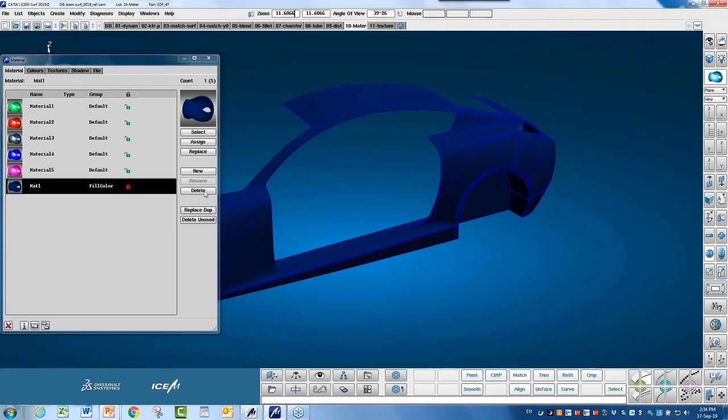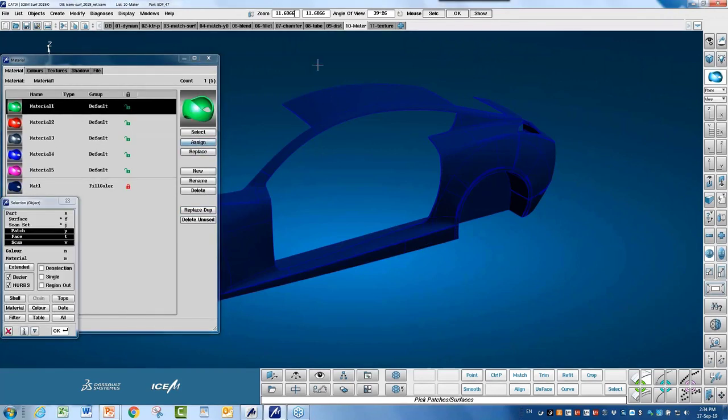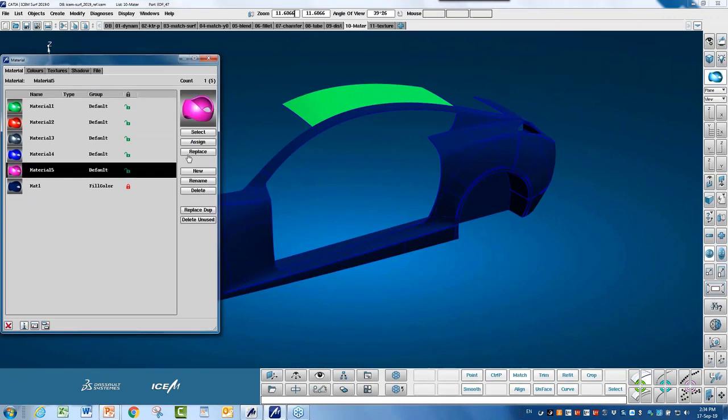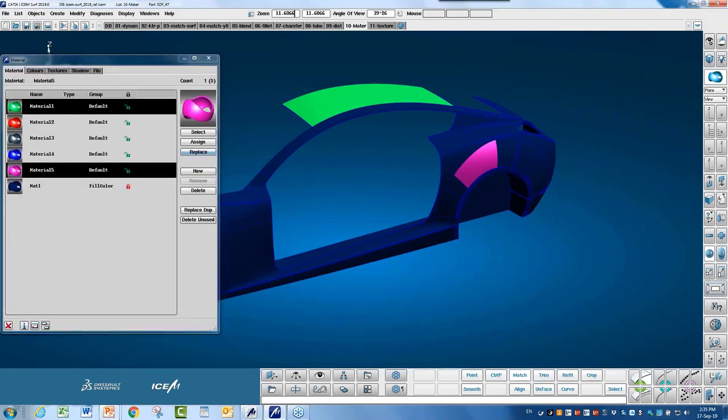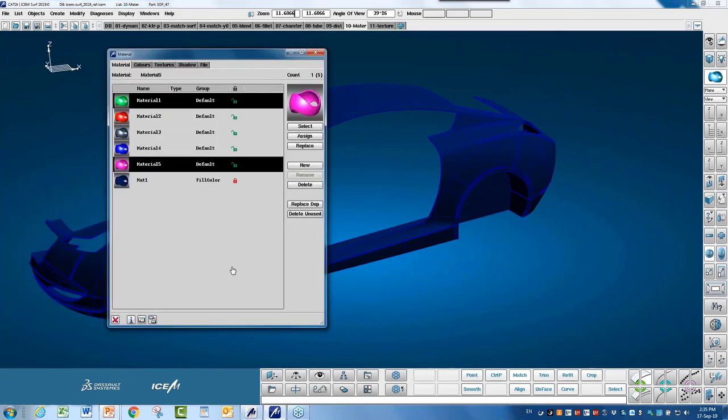And the next one I'm just going to show you, I'm just going to quickly assign some bright colors so you can see what I'm talking about. There we go, that'll do. All right, so now you can multi-pick your materials. I'm using the control key to pick the green and the pink. And then I can say, I want to replace these materials with something else. So I can now replace those with, and then you choose the one you want to replace. You say, okay, and away it goes. So super little user requested enhancements just to make your life a little bit easier. I think these are really useful, really, really good. I used to do a lot of those sorts of presentations and it was always a bit of a headache to clean up the models.